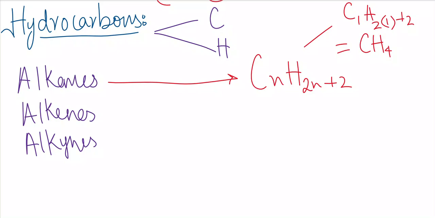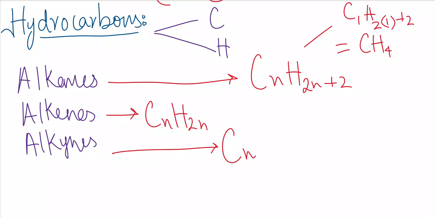So if we talk about the next general formula, for the alkenes, we have CnH2n. These are the general formulas. After that we will discuss in detail the alkanes, alkenes and alkynes. And third, if we talk about the alkynes, we have CnH2n-2. So this is the general formula for the alkynes. Next we will discuss in detail the alkanes.